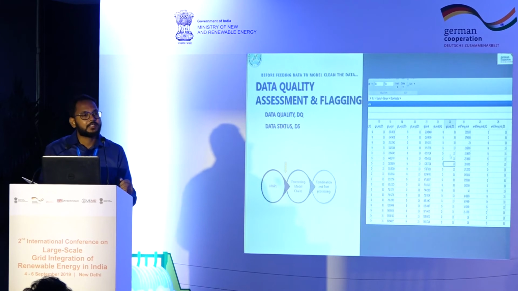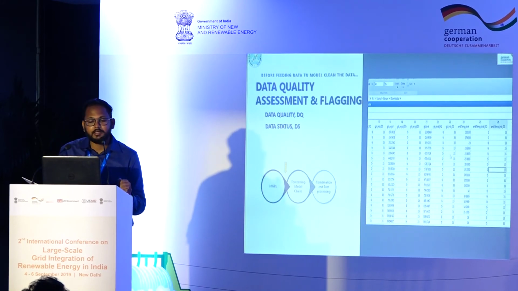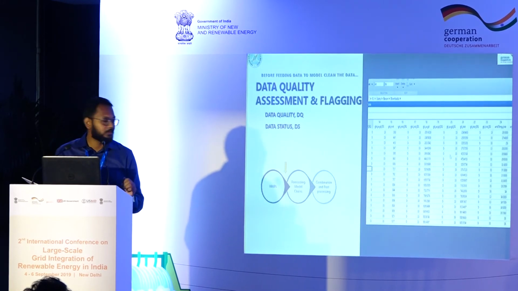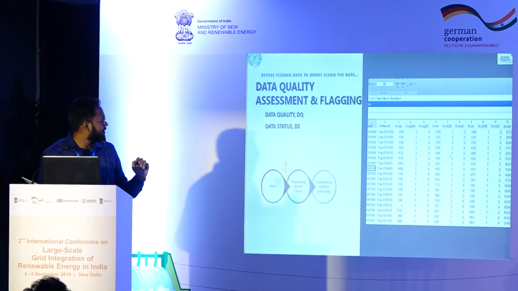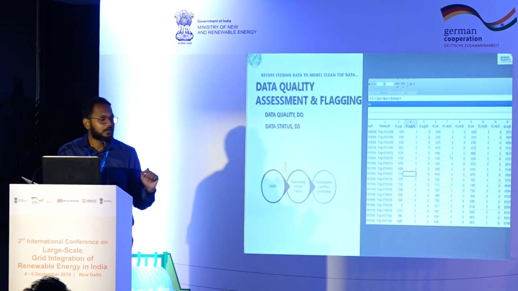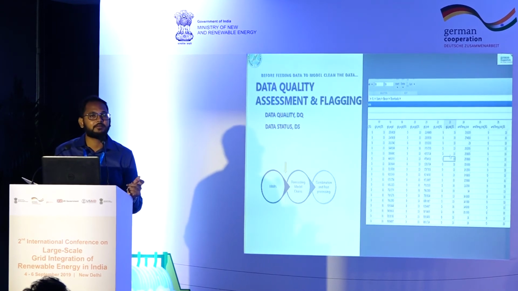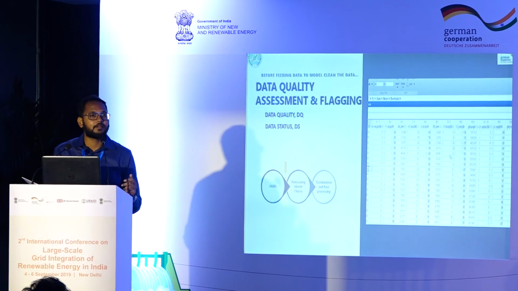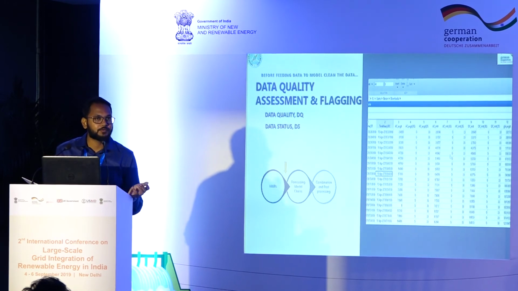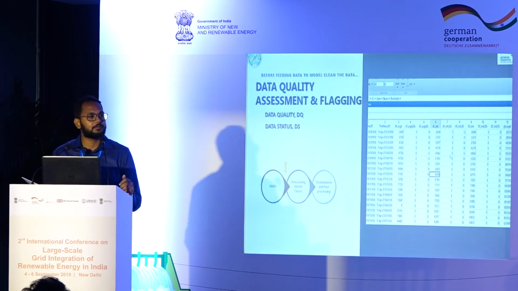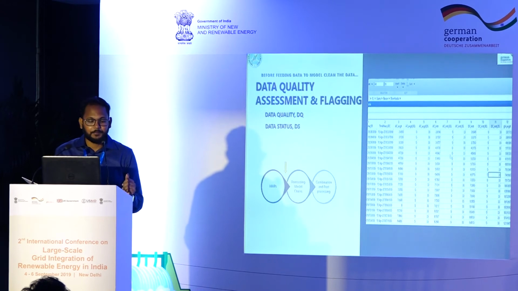When we receive the data from an individual power plant, we do this kind of database management. For each parameter we assign data quality and data status. Data quality can be considered as whether the data is suitable for modeling or not, whether it is bad data, whether it can be used for forecasting but can't be used for further model development, and so on.